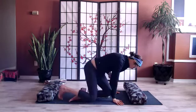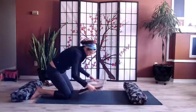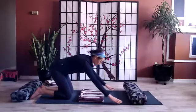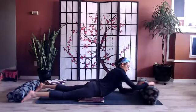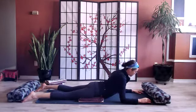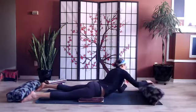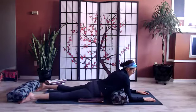And from here, just a short sphinx or seal. So this blanket could again be used underneath the hips. And allow the belly, or the top of the hip, to come to the blanket, the belly to come down. And you might stay on forearms, widen them, or widen the hands as play. And you can rock a few times here. You might have a bolster between the chest and the arms.